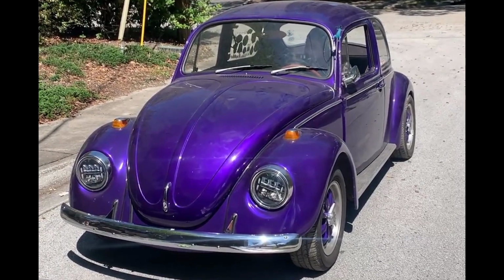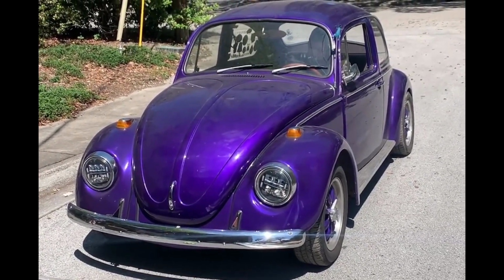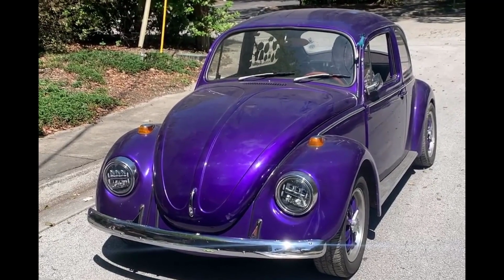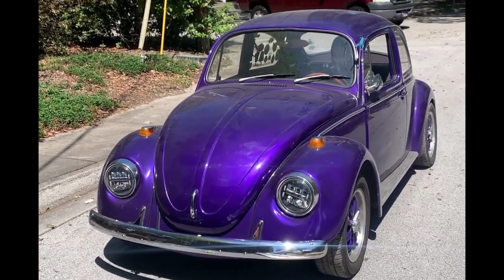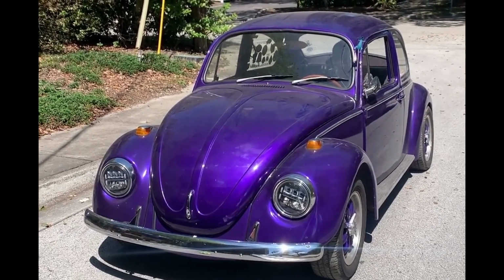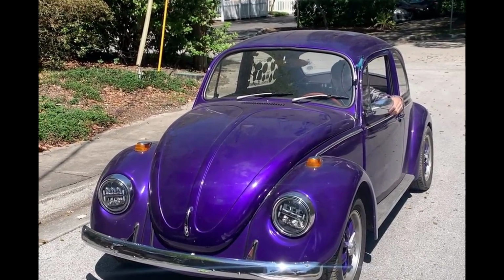Greetings from the road. This is Freighter Jim. Got a lowered bag, deep sump VW custom bug I brought down from Ohio. This thing settled down, so it was sitting on my deck when all the air went out, which is not really ideal for the vehicle. But it made it down here safely.